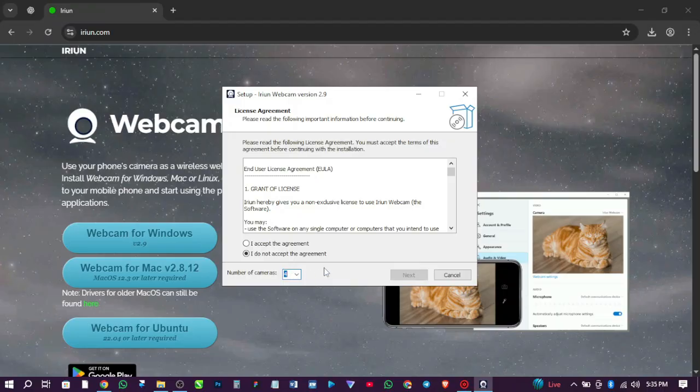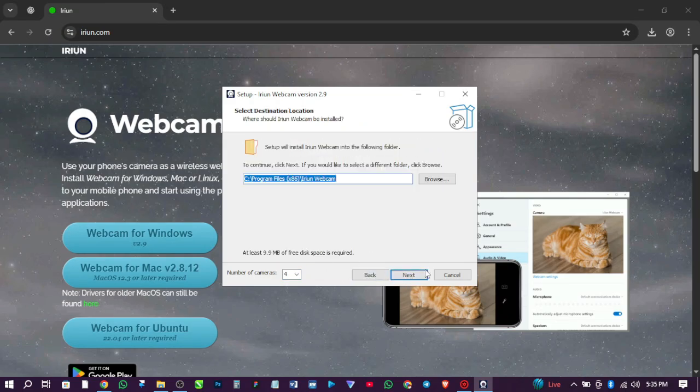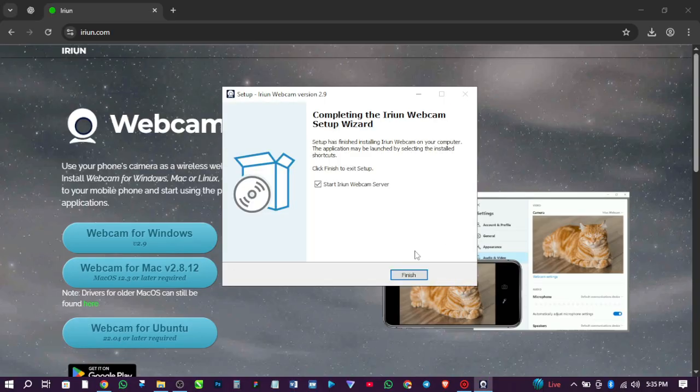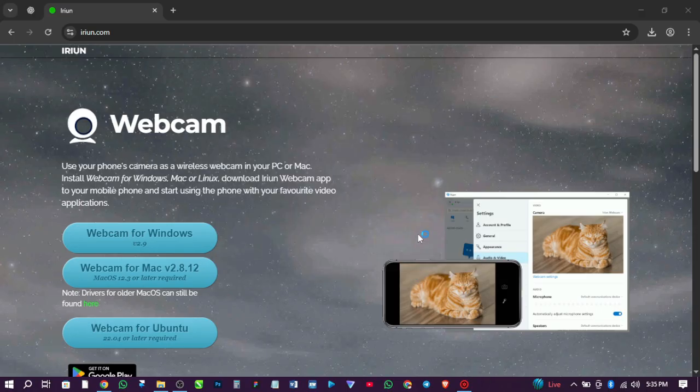You can add 4 cameras to your OBS as a webcam and switch between them. So this must be set to 4 for you to access that feature. After changing this, you can click accept, maybe read this and then accept. Click on next, and then you install. So we are done, let's click on finish.